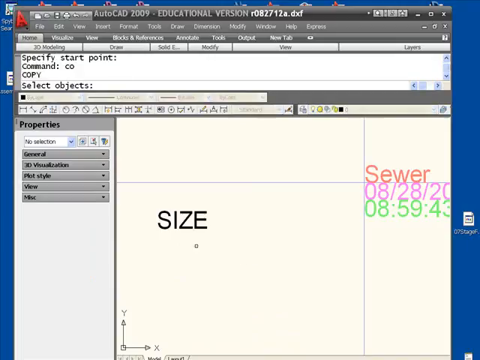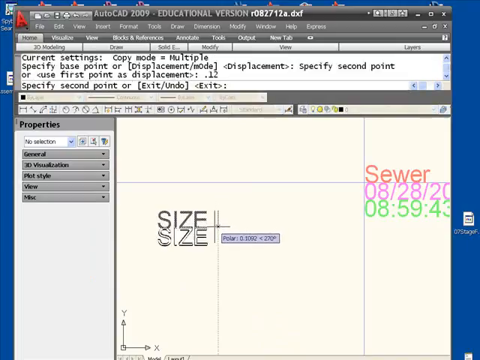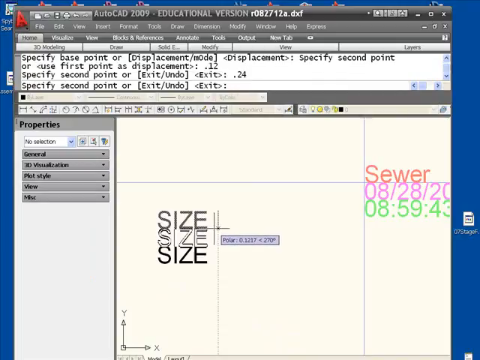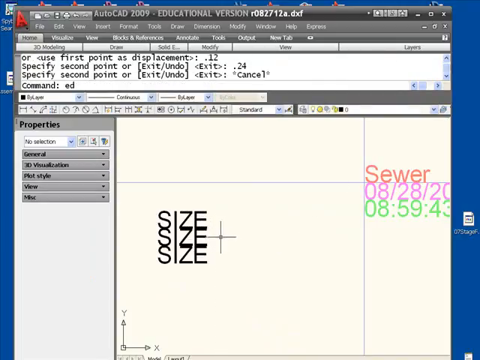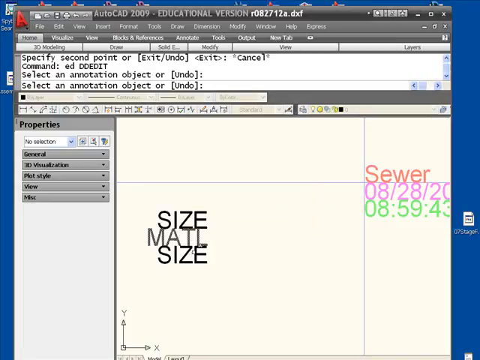Now, if I wanted a few more attributes that were a little different, what I could do is say, I'm just going to put a group of these together that also kind of sit on top of each other. And then I'll edit each one, and when I go in, I'll say, well, in addition to size, I also need to know what these things are made out of, material, for instance. Whatever the tag is I use, I would just go ahead and use the prompt with a question mark for the same thing. And I'll say my default is iron. Let's say most of this is iron. Pick OK, and now I have a different attribute right there.